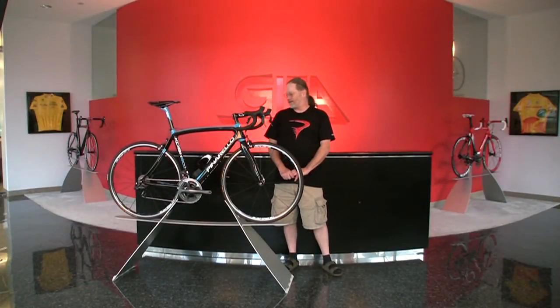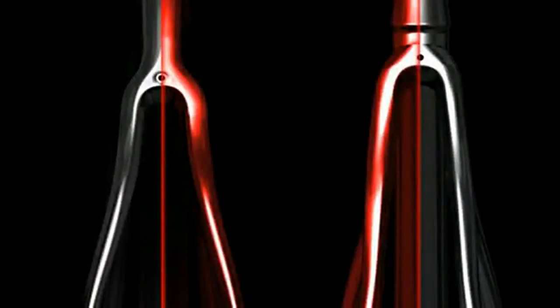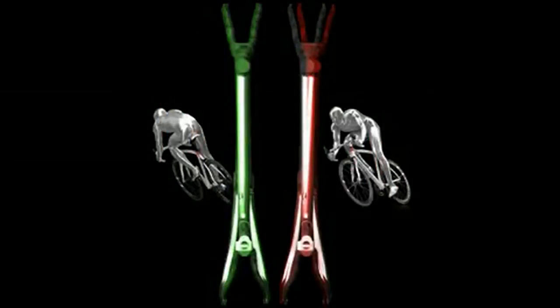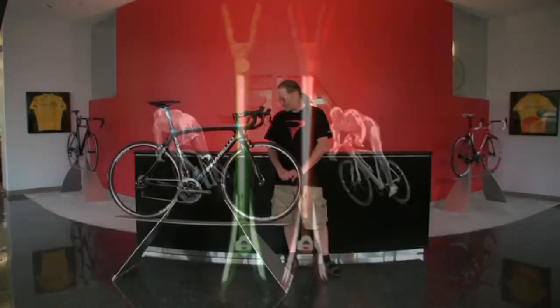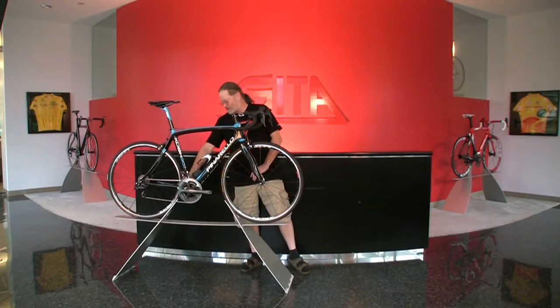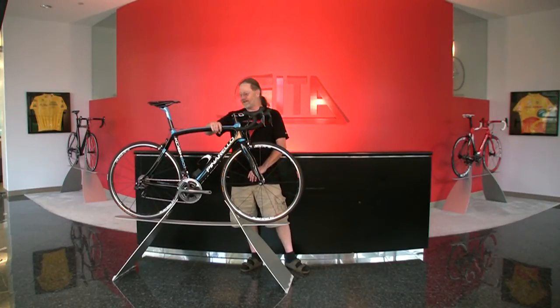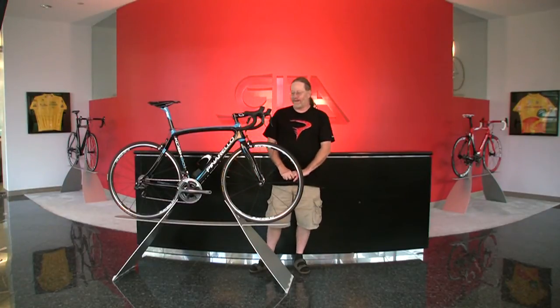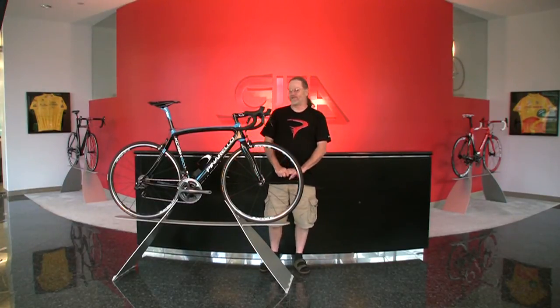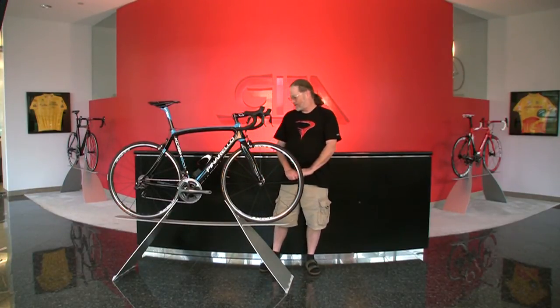Very similar ride characteristics overall. The Dogma was the first bike manufactured with a completely asymmetrical frame — the left side of the frame is totally different in shape from the right side. It gives a lot of shaped carbon to counteract forces caused by the drivetrain being offset. Key points include: the chain stays on the left-hand side are larger toward the bottom bracket, while on the right-hand side they are larger toward the dropouts. The right fork blade is a little bit thicker than the left one, and the top tube differs slightly between left and right. Carbon layup throughout the frame is also done with computer modeling, reinforcing areas of higher stress and removing material where weight can be saved.